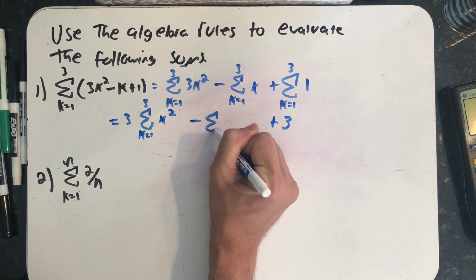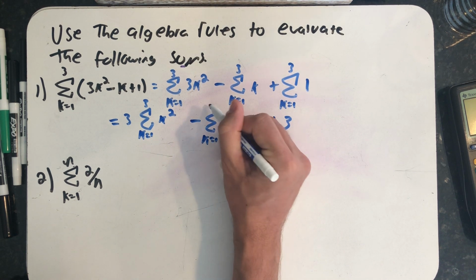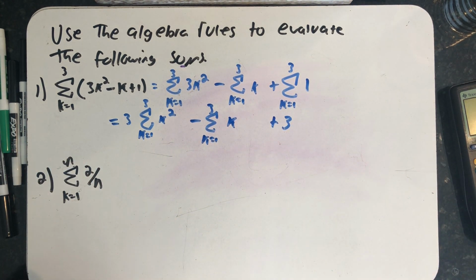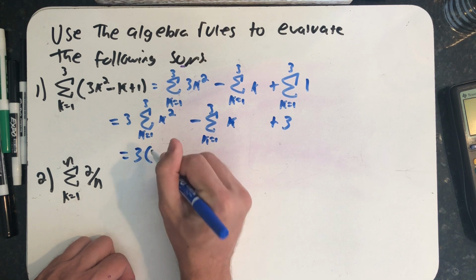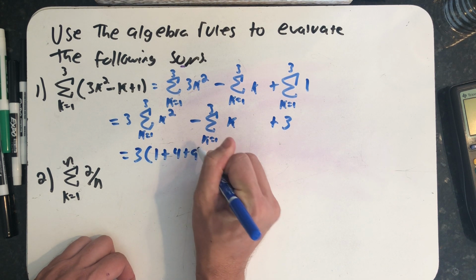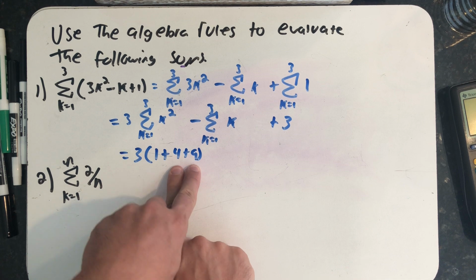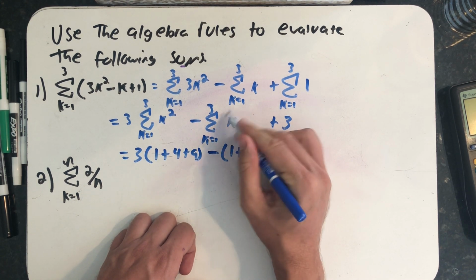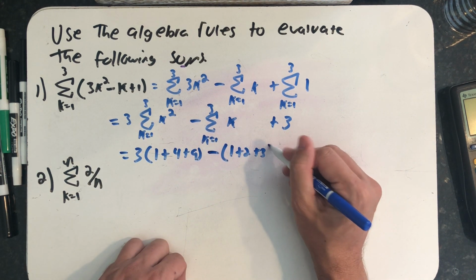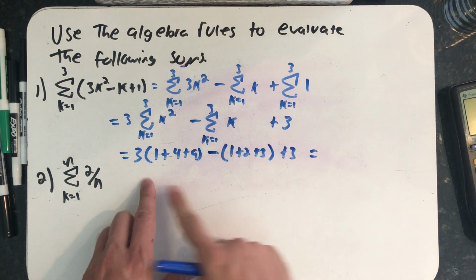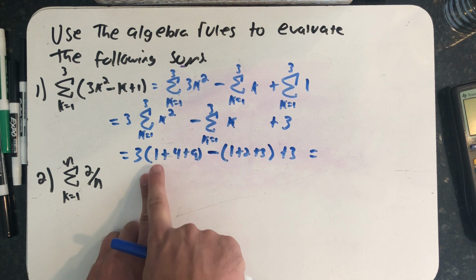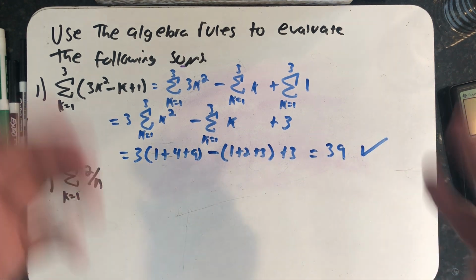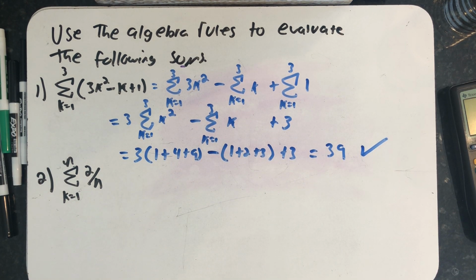All right, for this first sum, I can factor a 3 out front. The second sum I don't have anything to do with, so I'll just write it down here in this step. And now, with the two easier sums I have left, I'll just evaluate them. So plug in k equals 1, k equals 2, and k equals 3. And then 1 plus 2 plus 3, because I'm just adding together the first 3 whole numbers, and then add 3. Well, when I evaluate all of that, I actually get 42 minus 6 plus 3 is 39. And there I've used my algebra rules to evaluate that sum.